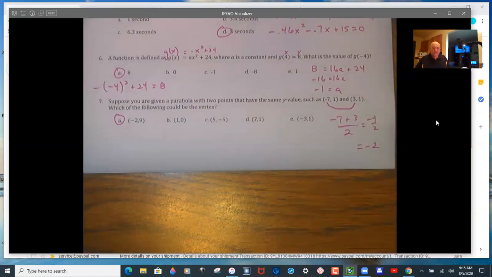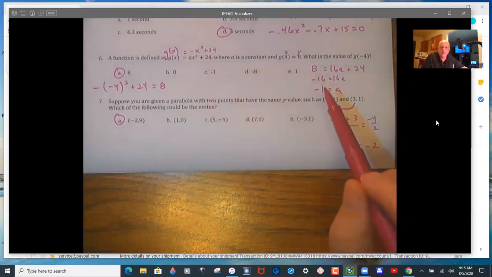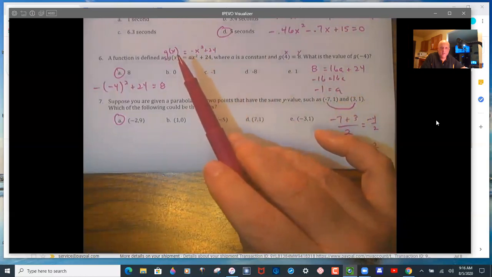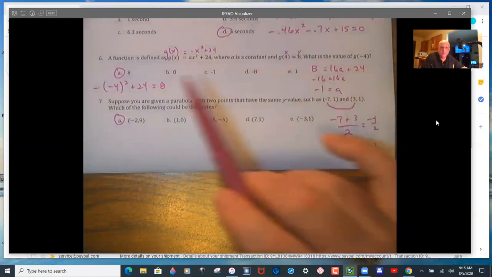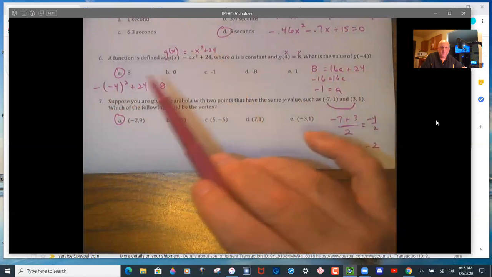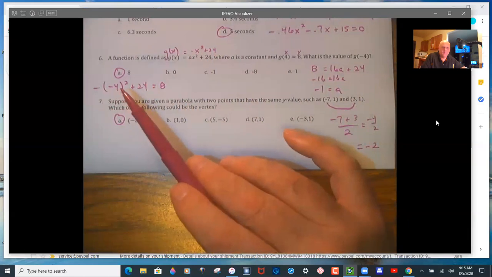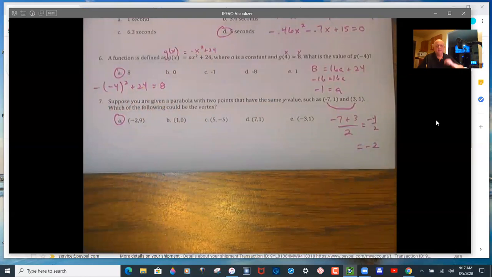You want to start with g of 4 equals 8. That means the point 4, 8 is on this graph, meaning that when you substitute 8 in for y and 4 in for x, you can solve for a and get the value of a, and that's what you do. So a is negative 1, so it's actually y equals negative x squared plus 24. G of negative 4, that means you put in negative 4 for x and then crunch it out to get y. So this is 16 times negative 1, negative 16 plus 24 is 8.